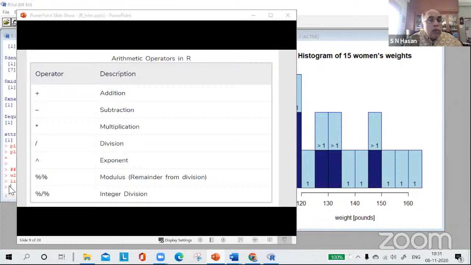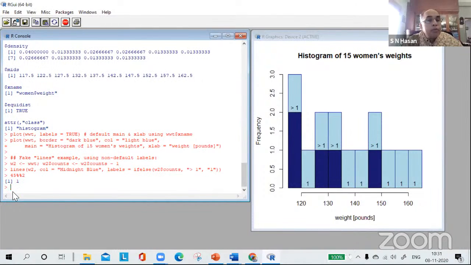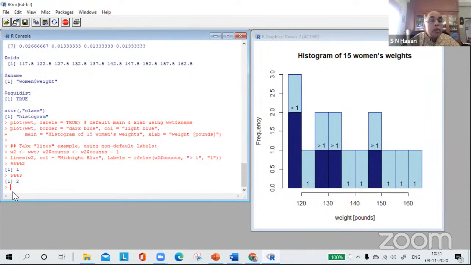Okay, so for some reason, 45 by 2, yeah. So the percentage, if you use this percentage, it gives you the modular division, right? For example, if I take 5 divided by 3, 3 goes in 5 once and 2 remains, so the answer will be 2.